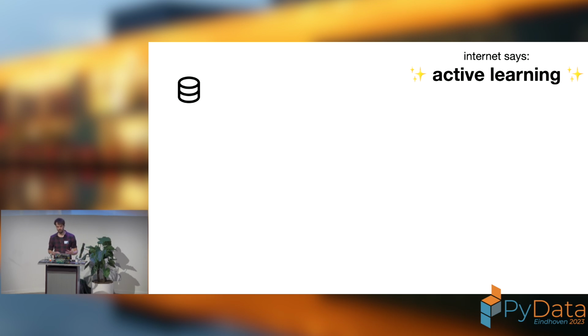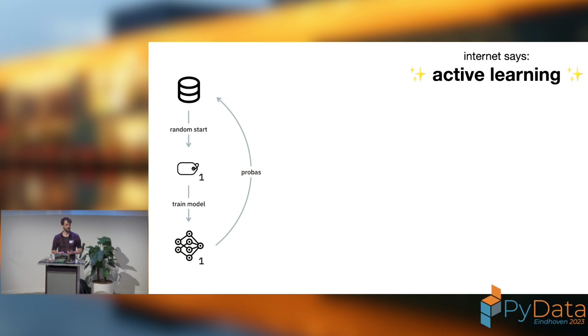But what we could do is some sort of random start, maybe sample the first 100 data points or so. Let's say this is a text classification task, so we have a sentence and then a label. For 100 random examples, we can get a little data set and train our first model. Now, this model might not be very good, but a classification model can give us probability values. It's like when you do predict_proba in scikit-learn, you get these probability-like values that sum up to 1, and some people like to interpret that as a measure of confidence.